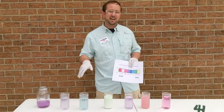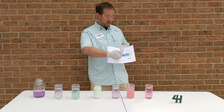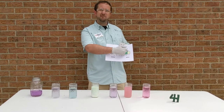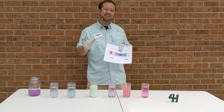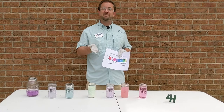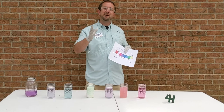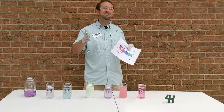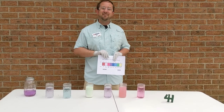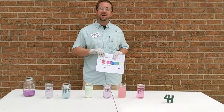This is a really fun experiment to do at home — you can use all sorts of different types of chemicals, just be safe with them. When it comes to bases, you can even try a strong base like bleach, though bleach will give you a yellowish coloration for a minute or two before turning completely clear, because it bleaches out all that purple cabbage juice. I challenge you to do some awesome, cool chemistry, and if you want to post your picture in the comments below, I'd love to see your pH scale that you did at home. Thank you for tuning in — we look forward to having you visit the North Carolina 4-H page more often.